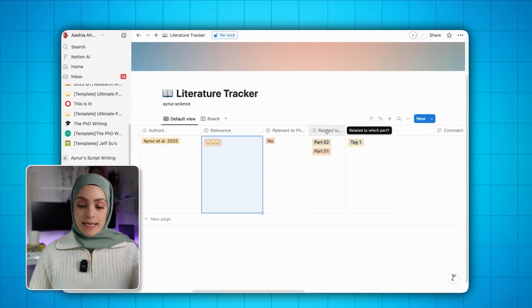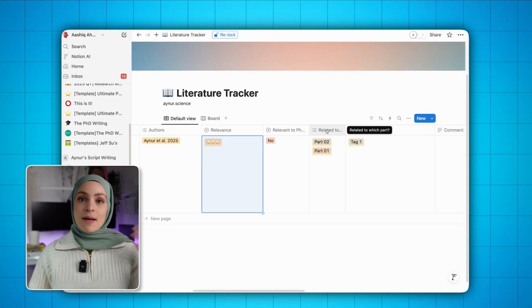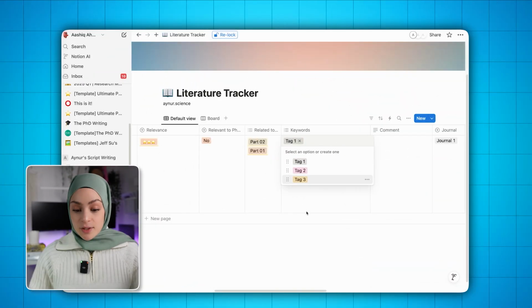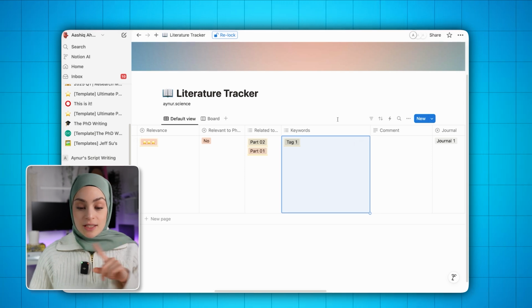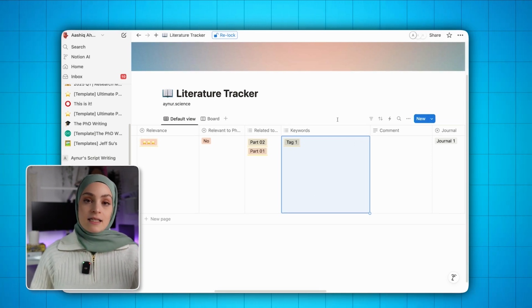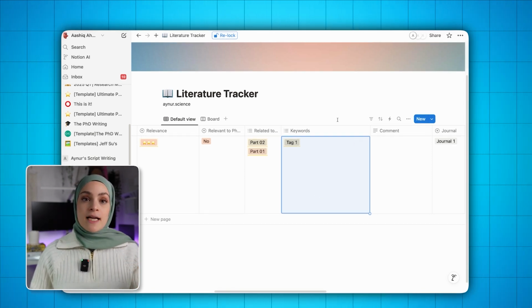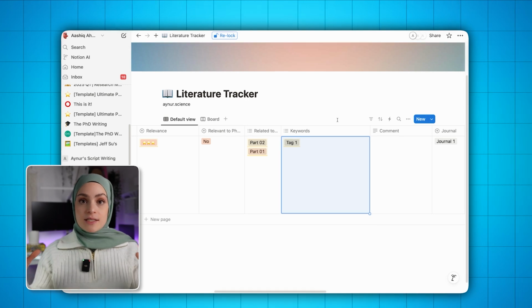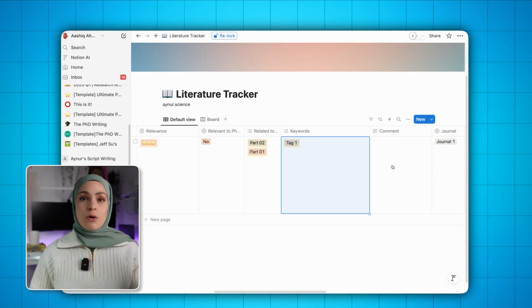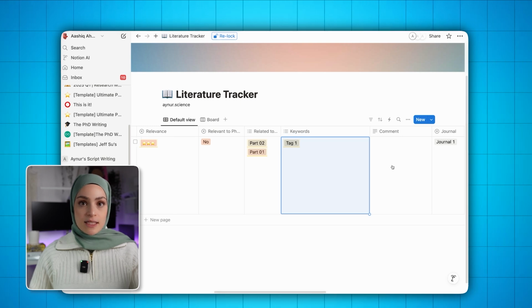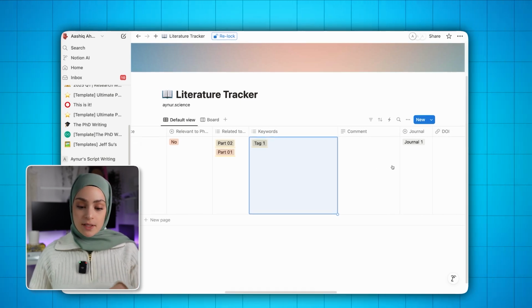Depending on your work, you either need this or not need it, just to specify what this paper is related to. And then keywords, super important, because you're gonna need this to filter later through all your database, okay? So add keywords about this paper, and a lot of papers already have keywords in them, so you can just copy and paste them into here.